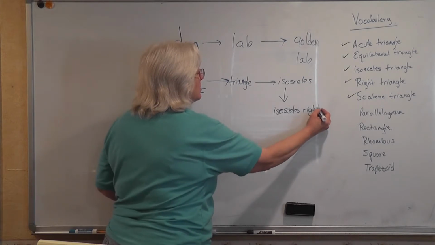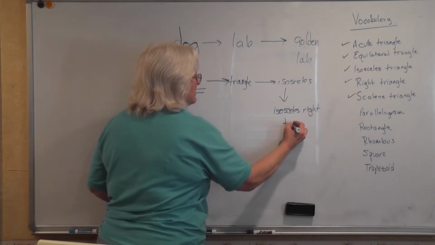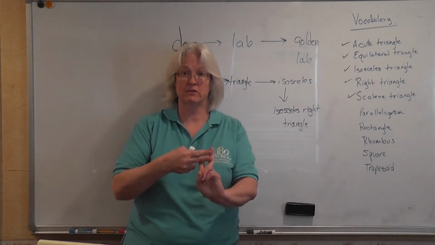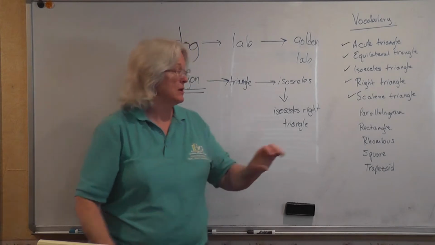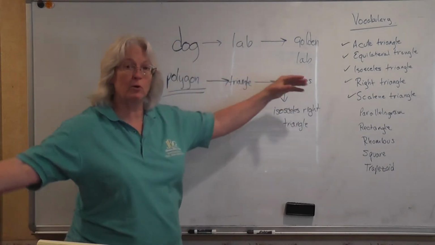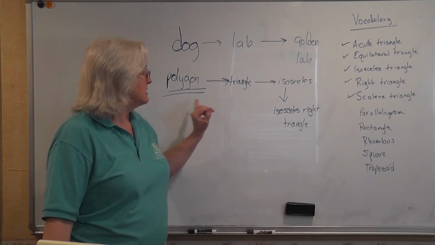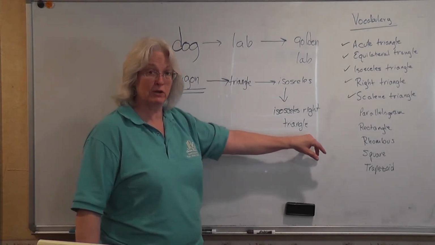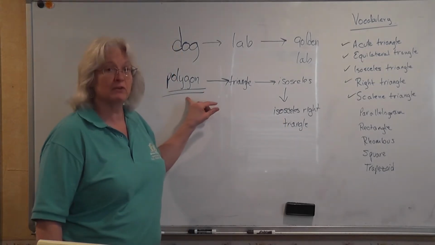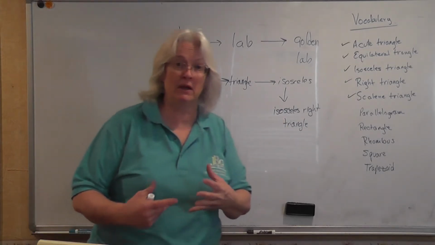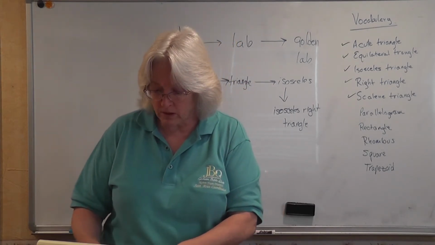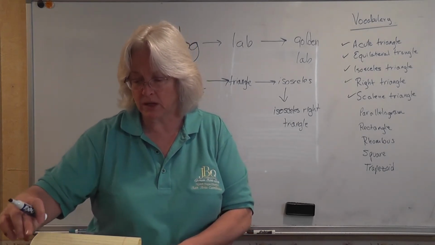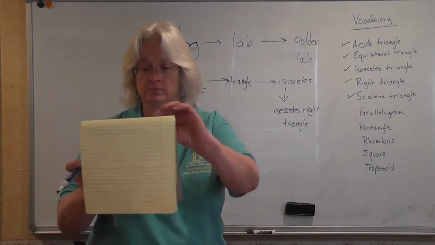And I can say, oh, I can pick it out now exactly because an isosceles right triangle has two sides that are the same length, but it also has a right angle in it. So with your whole big old table full of different polygons, as soon as I say isosceles right triangle, now is this a polygon? Sure it is. It's a many-sided figure, but that's not very specific. So when we're naming all of these geometric figures that we are working on, we're going to name them as specifically as we can.